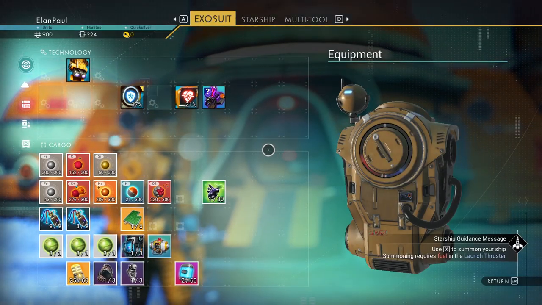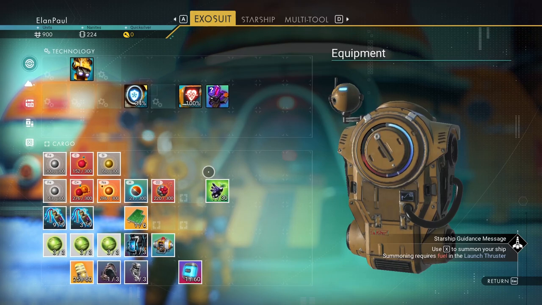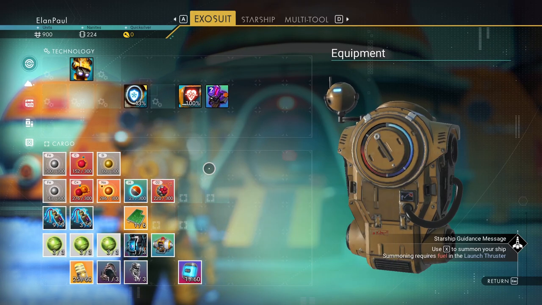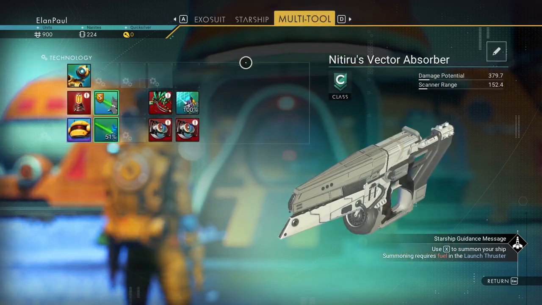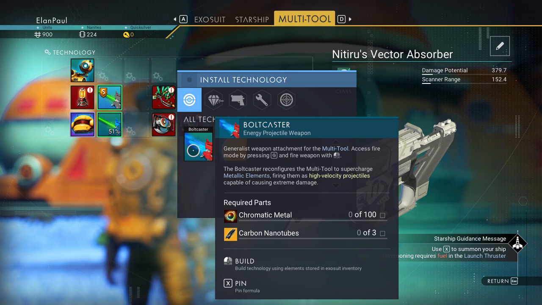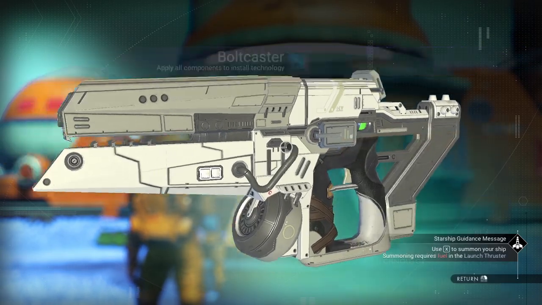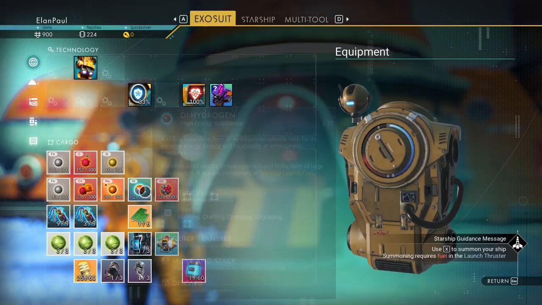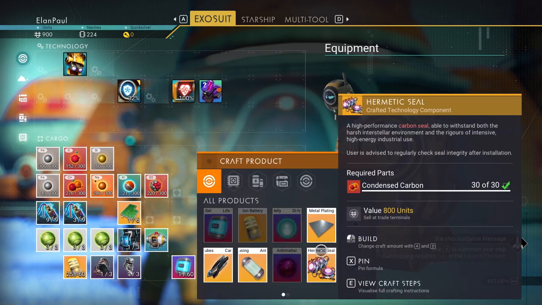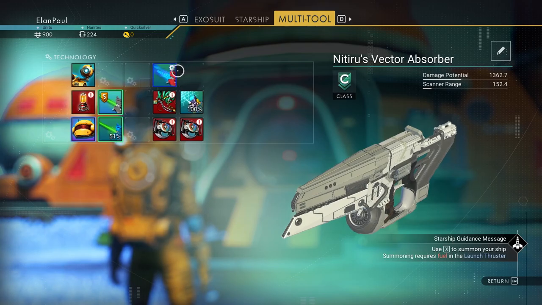What we could do, let me do this real quick. Okay. Let's see. Do we have enough to build this? We need carbon nanotubes. We need chromatic metal, which we could have used that copper. Huh? Let's come back to it, shall we? So I think I'm going to do that. I'm going to make 3 carbon nanotubes right now. Oof, just enough carbon to do it.